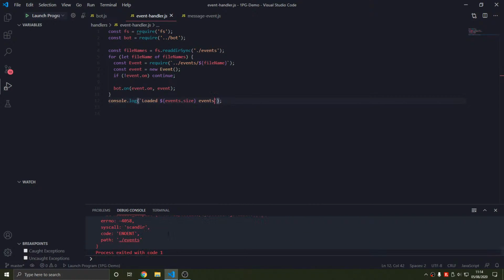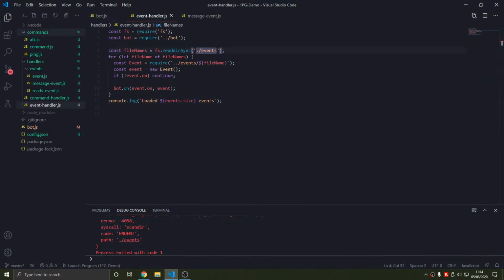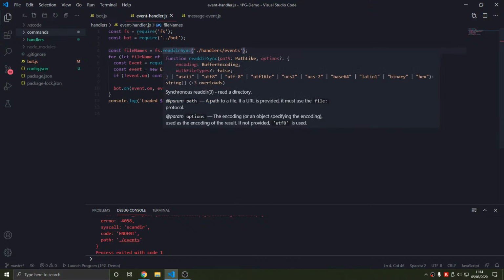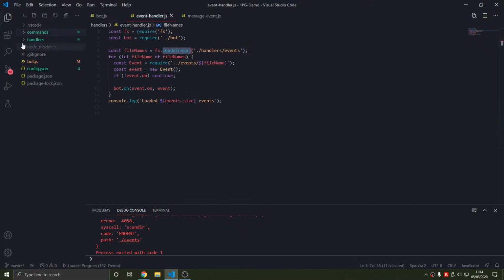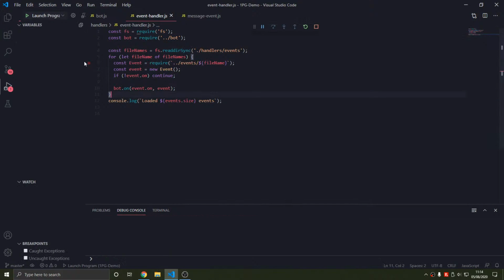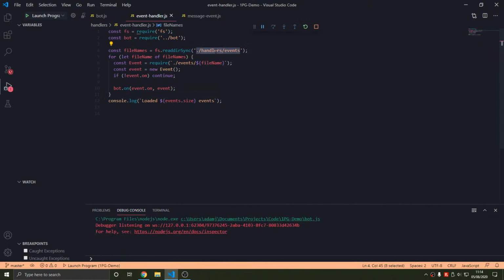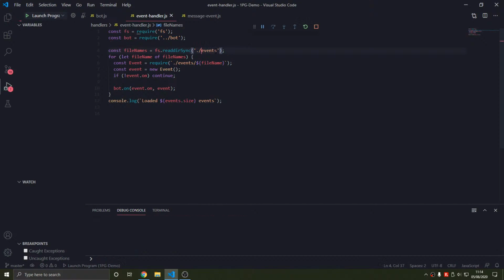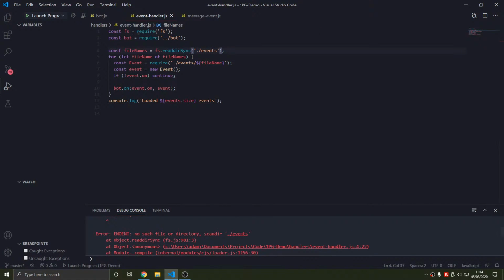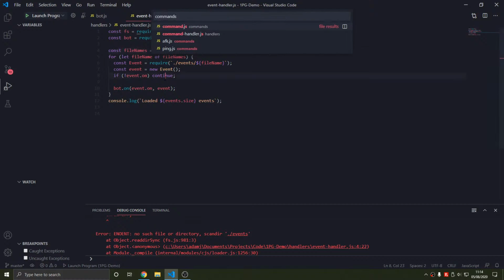So it does not like that. Why does it not like that? Because we need to type handlers.event in the. So we start from the root directory. So I believe this function starts at the root directory of the project and moves up. So handlers/events. Now we don't need to go back 2 folders. Okay, I've got that wrong. No. It does not like that. Okay, cool.